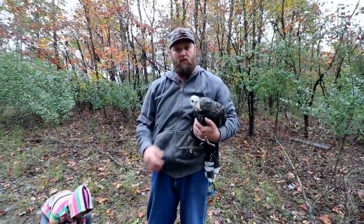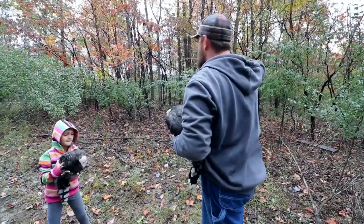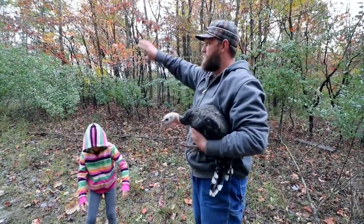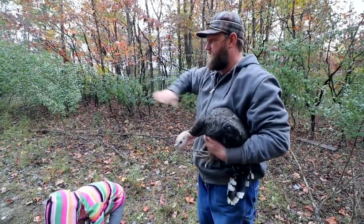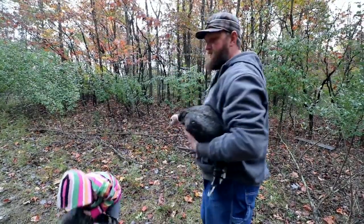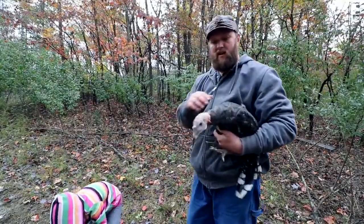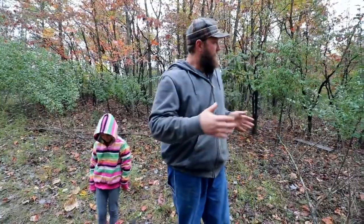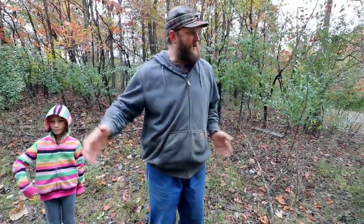So first thing in the morning, they'll want to go in and get their morning ration. They'll spend the rest of the day foraging through the paddock here. The paddock they're currently on is the roadway that we've had from the house up to the pig paddock. So it's a little bit trampled down, but there's a lot of woods and more grass along the backside. And they both forage together. And what's kind of neat in the evenings when we go to put them up, we funnel them back into the hut. And the sheep actually help. They'll put their horns down, they'll actually guide them towards the hut there.